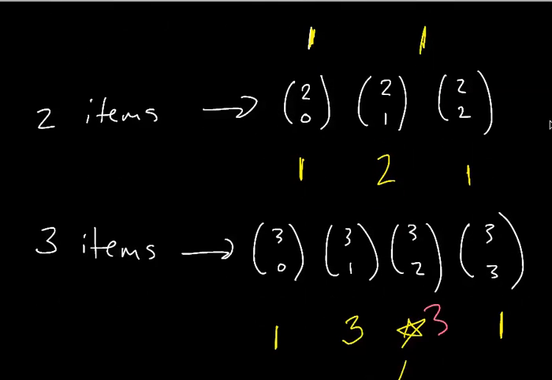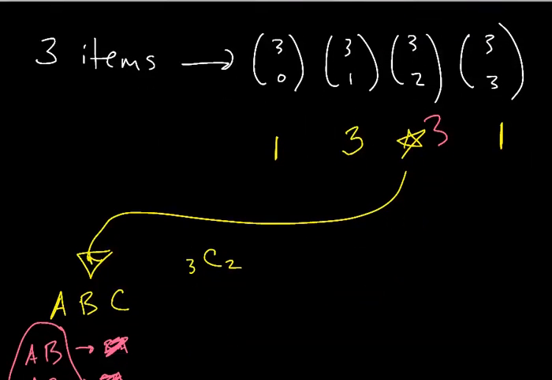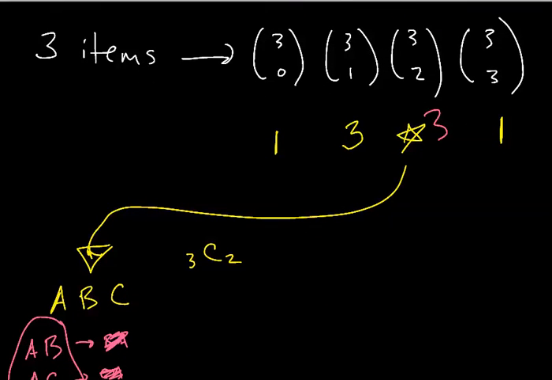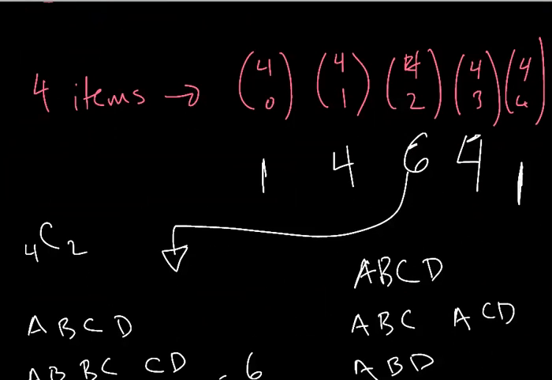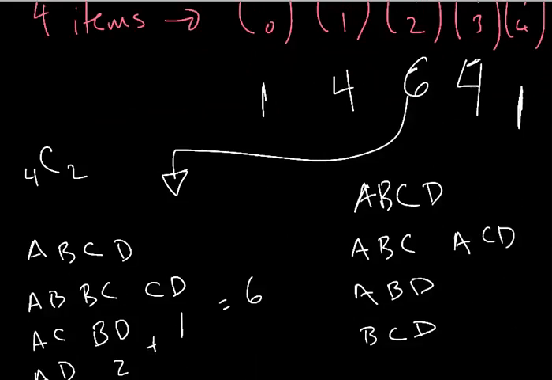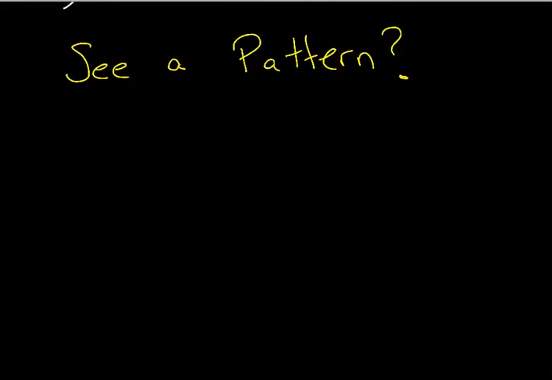Out of two items, I can choose 0 of them, I could choose 1 of them, or I could choose 2 of them. And likewise, there's 1, 2, and 1 possible ways to do that. For 3, there was 1, 3, 3, 1 ways to choose 0, 1, 2, or 3 items. And for 4, to choose 0, 1, 2, 3, or 4 items, I could choose it 1, 4, 6, 4, 1 ways. So that's how it went, and those were the patterns we found out in the last video.